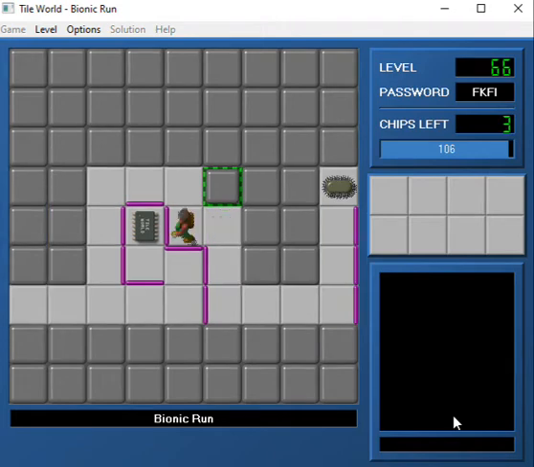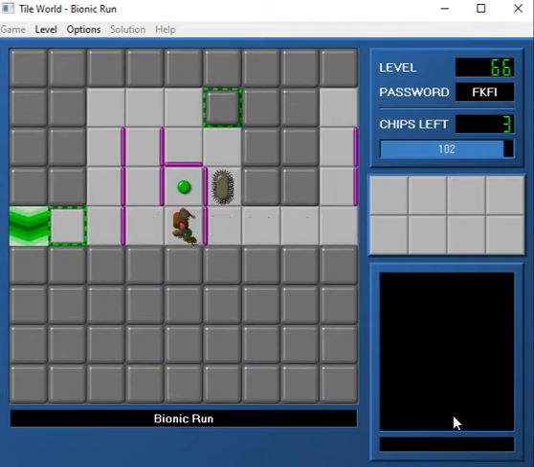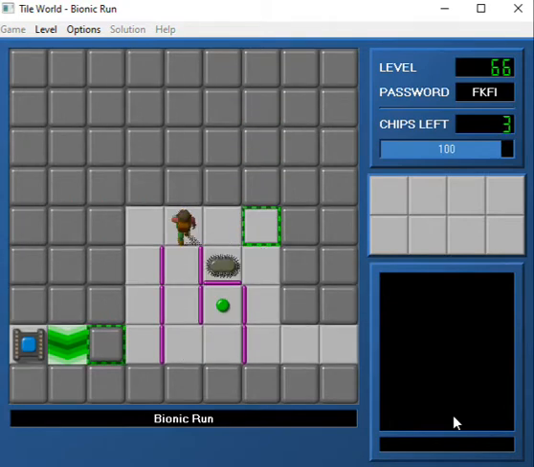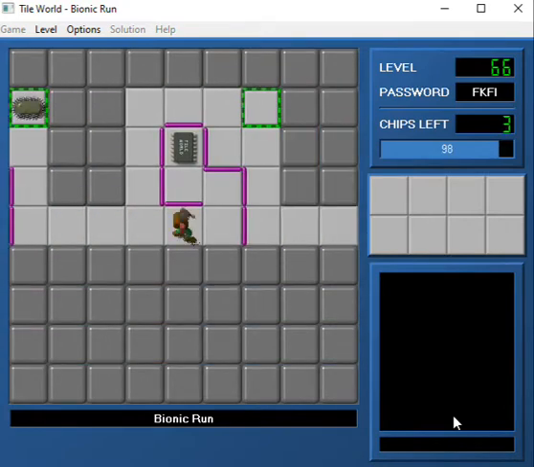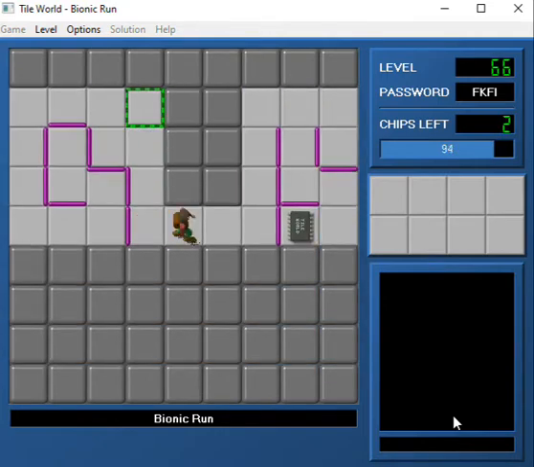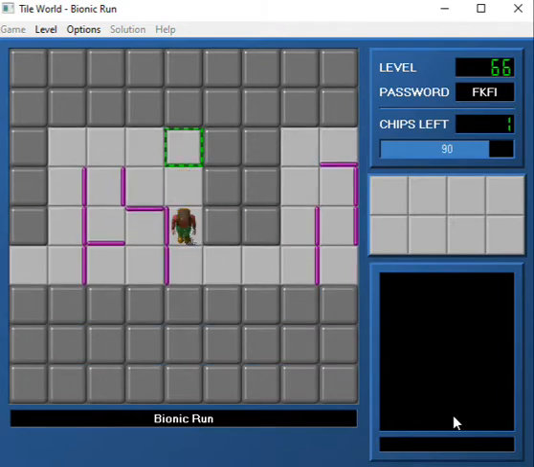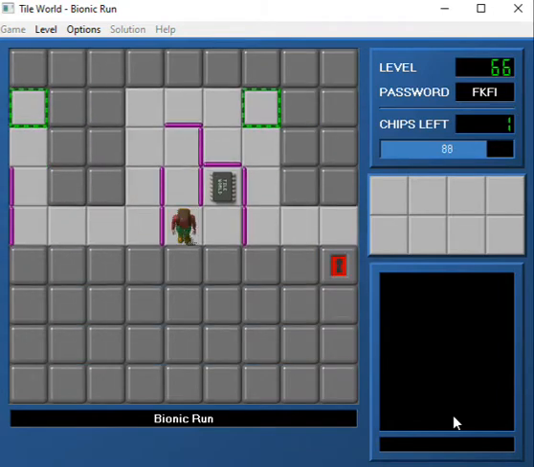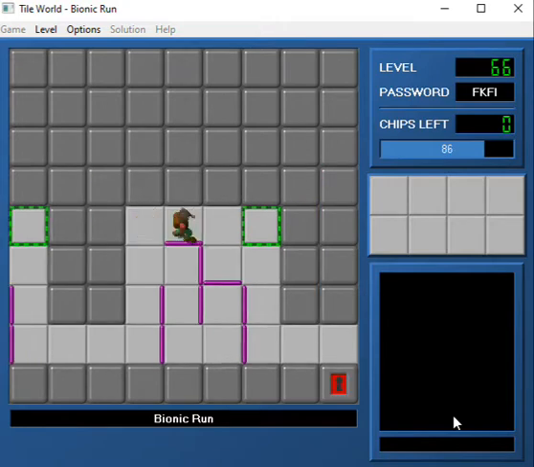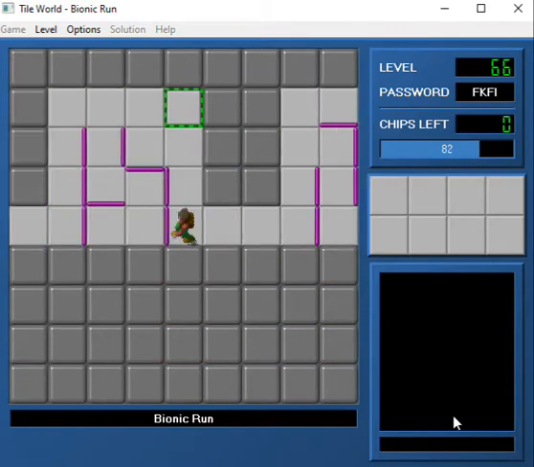In fact, if I can do this, hang on. Can I get the paramecium to the loop here? I can. Perfect. Loop the paramecium. Okay, so now, get all this stuff. So at this point, it should just be a matter of getting all the keys.